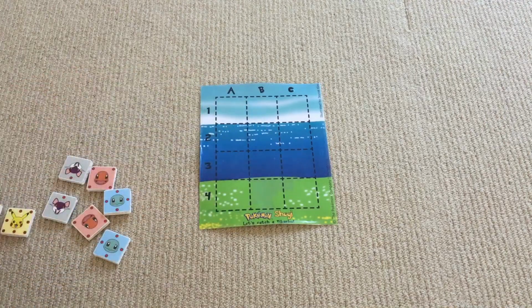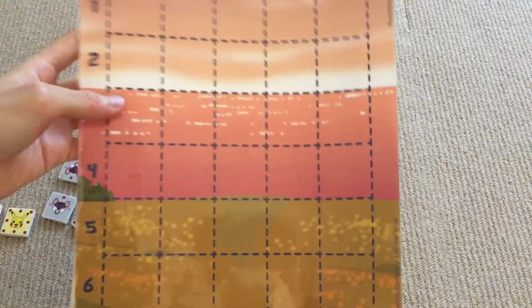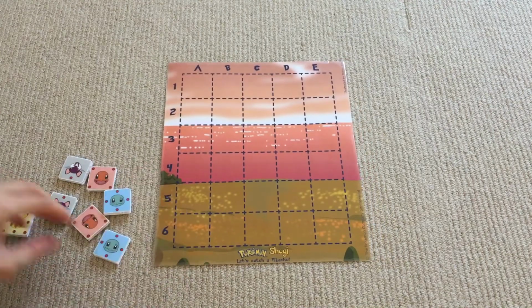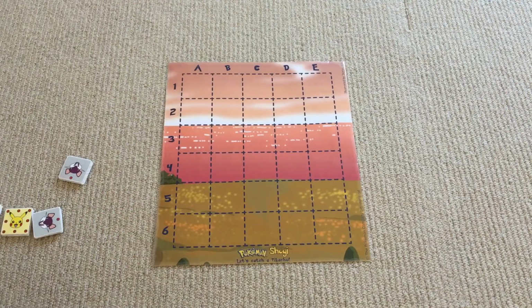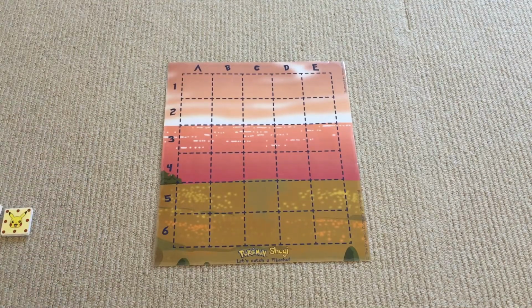Now I'm going to show you the 5x6 board, intermediate. So here we are, that's the 5x6 board. You notice that the landscape is a little different, right? But actually, the truth is the landscape is still the same. It's actually the same landscape as the 3x4 one, except it is at sunset. The colors changed to look like it is at sunset.